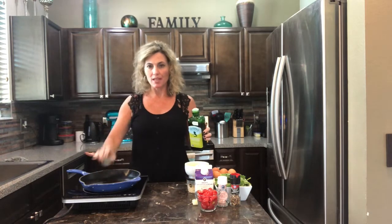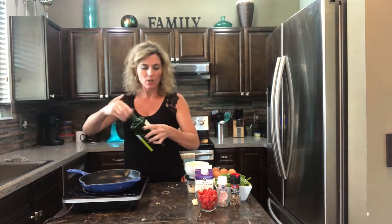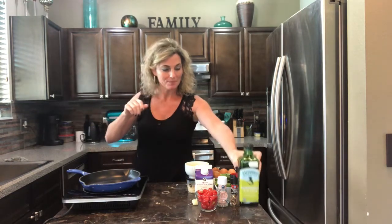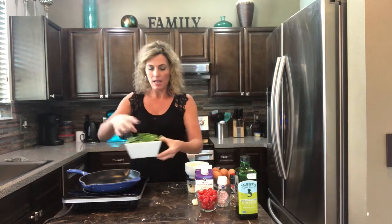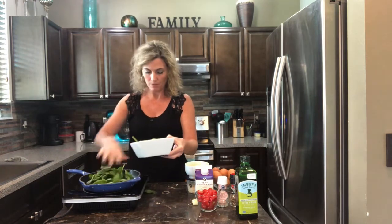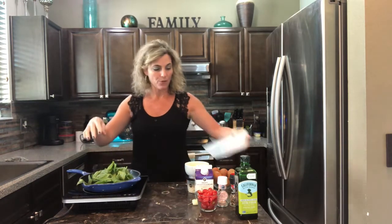So start with a skillet. A cast iron works well for this. And we're gonna go ahead and start with cooking our veggies. So about a tablespoon of olive oil, and I'm gonna put some fresh spinach. About a cup of fresh spinach.